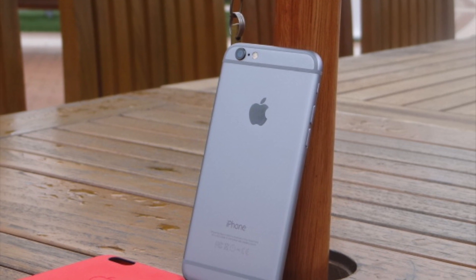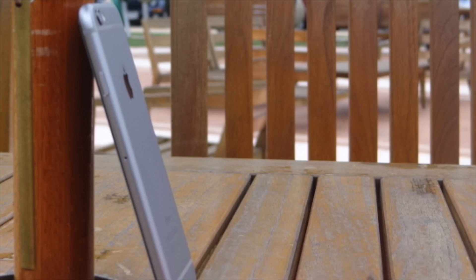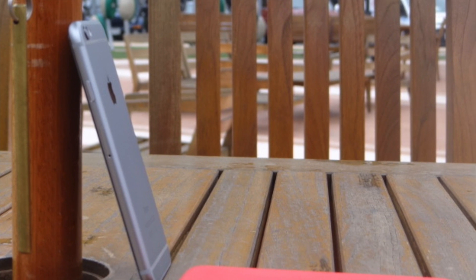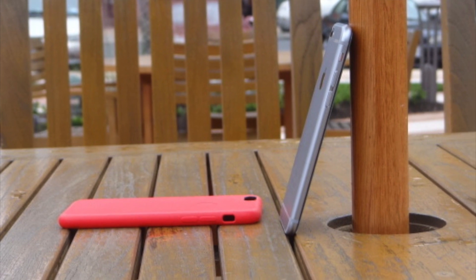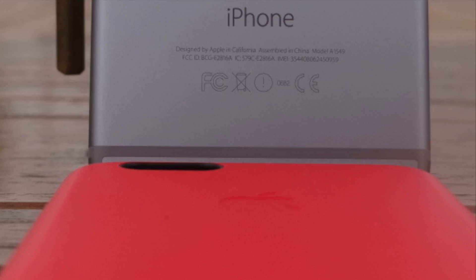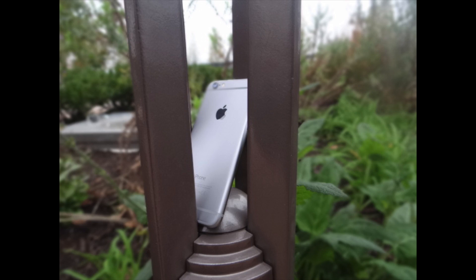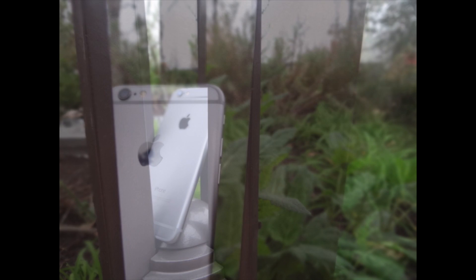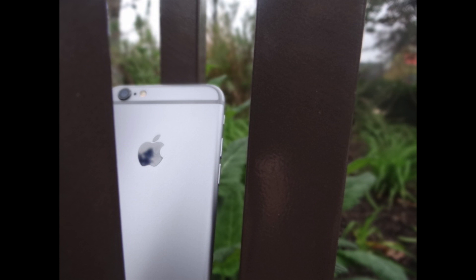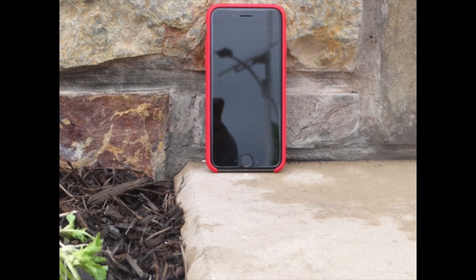Moving around to the back side of the iPhone 6, I'm greeted with these hideous antennas which are unattractive, but not a big deal since I'm going to put a case on it anyway. Now the HTC M7 and M8 — I was also greeted with those antennas on those aluminum smartphones, but I found myself as well as the tech community to be very forgiving of the design. At the end of the day, function is more important than design, but it's almost impossible to follow up on the design of the iPhone 5S. Sadly, the one design feature I really like about this phone is the curved glass edges of the display, which are covered up by my case.